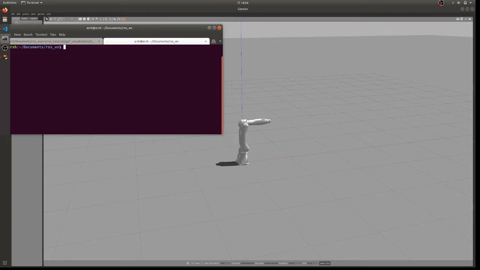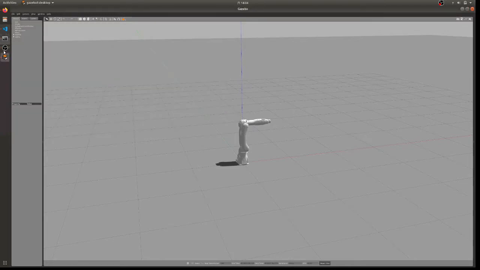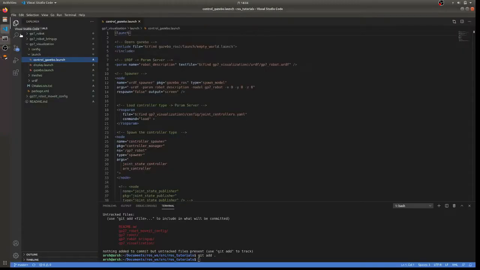So there are a few things that you should know. How that is working is, if we examine our launch file, we'll know that we started the gazebo as an empty world. Then we uploaded the robot URDF file in the parameter server with the name robot_description.